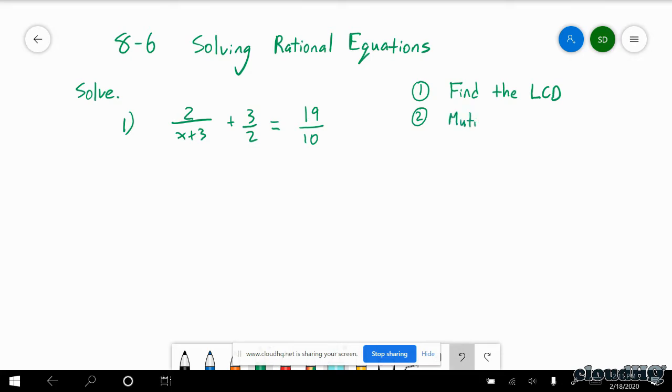Oops, I forgot an L there. All right, let's try that again. Multiply by the least common denominator. And then finally, from there, you can solve. The advantage to solving after that point is we will no longer have fractions. When you multiply by the least common denominator, there will be no fractions remaining. And if we can eliminate fractions, then it's a lot easier problem to solve, I believe. So let's take a look at question number 1, and let's identify the least common denominator.